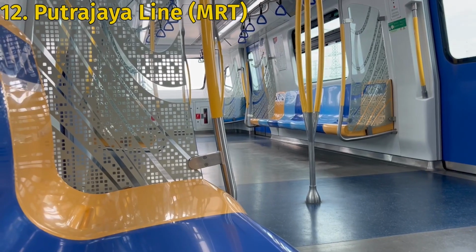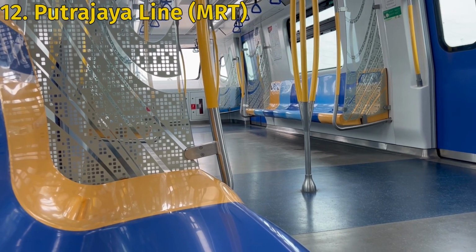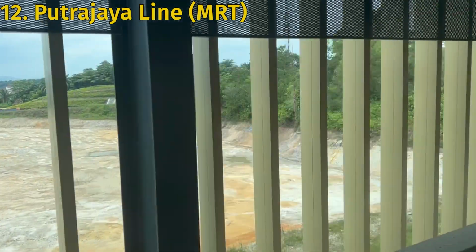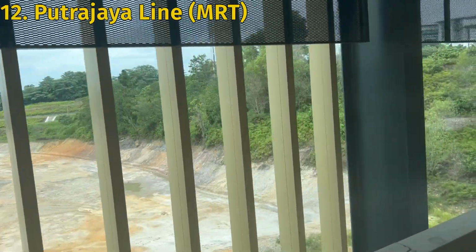I rode the line out to its very extremities, and this gives you all you need to know about the issues with rapid transit here. Some of the stations here are pretty desolate, and the bus system has pretty mixed reviews. While in Singapore, taking the bus is seen as an ordinary part of getting around, and believe me, Singaporeans love their buses. In KL, it seems like they're not at that stage yet.